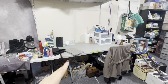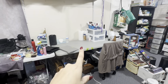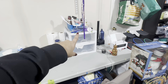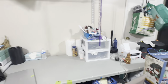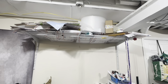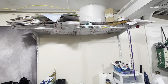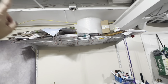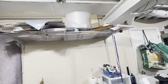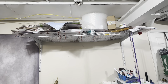And then I added this table. Actually, it would have been this table I added. So now this is the shipping area. And I only buy two-size poly mailers. I keep them both in there. My printer's right there. This is still a hot mess. I did organize it since the last video, but it always ends up a hot mess. So this is where I keep anything priority, like all my priority boxes, and then my eBay tape up there as well. And then my bubble wrap.